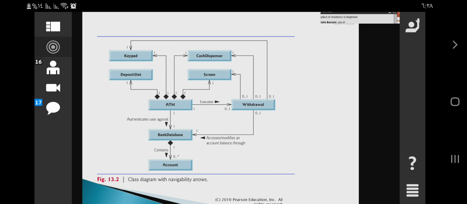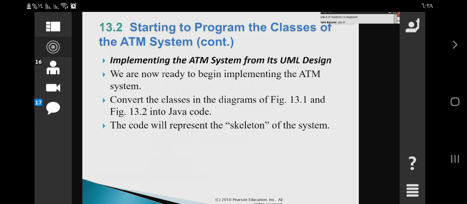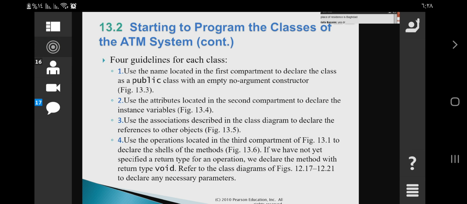Okay, for these associations, we should make some instances within the Withdrawal class. For example, we should make an object of type screen, a variable of type cash dispenser, a variable of type keypad, and a variable for bank database, an instance of bank database.